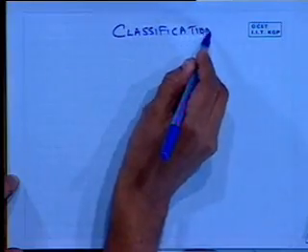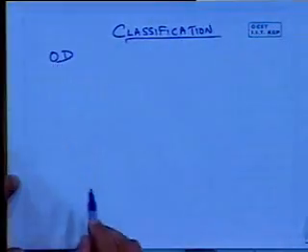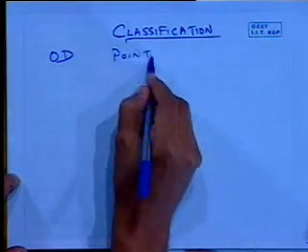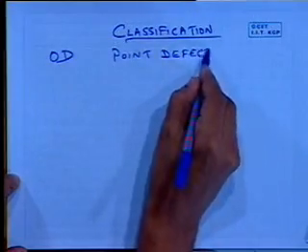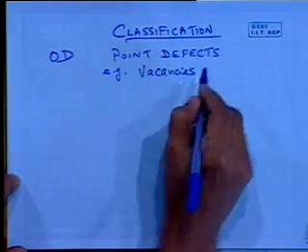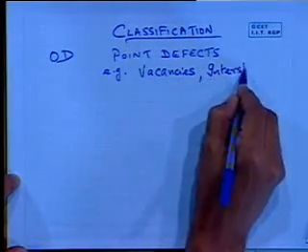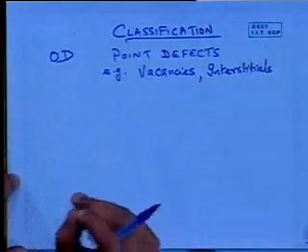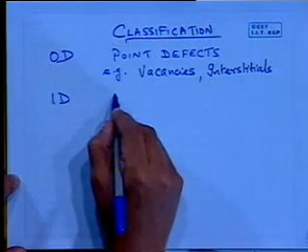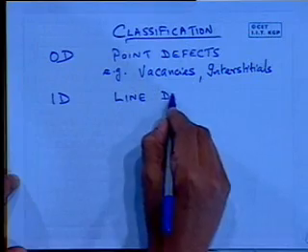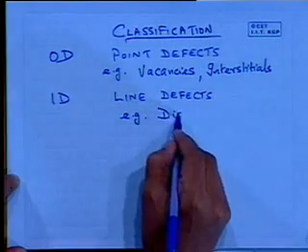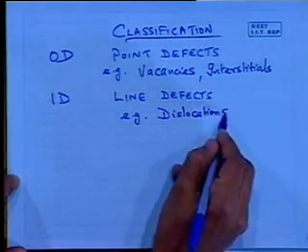We have zero-dimensional defects, 0D I put, it's not OD, which are basically point defects. And the examples we have are vacancies and interstitials, as I mentioned earlier. Basically atoms that are missing and so on, so they have zero dimension, it's just a point. And then you have one-dimensional defects, which are referred to as line defects as a consequence, which are basically dislocations. And there is a further classification of dislocations, which we will come to.